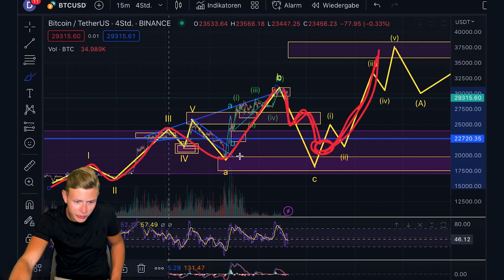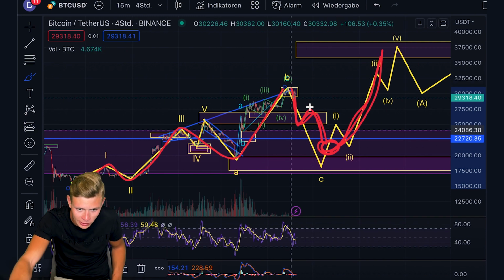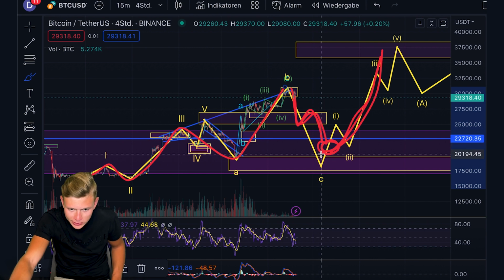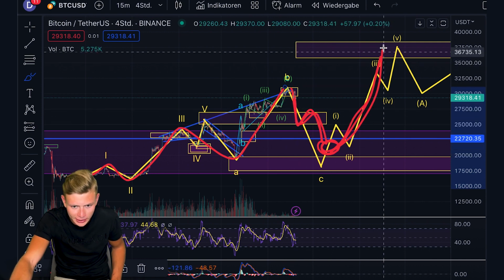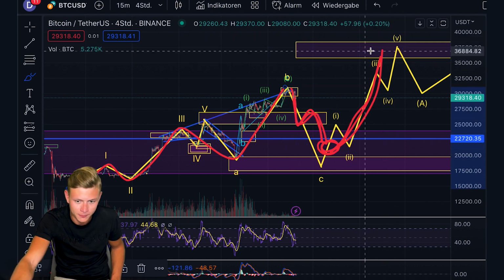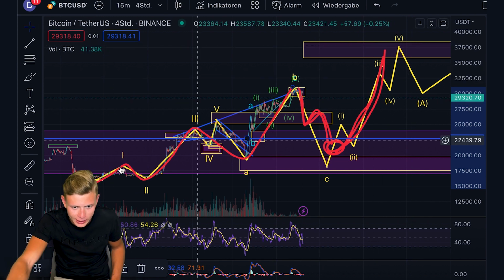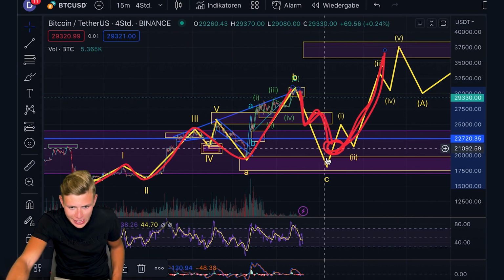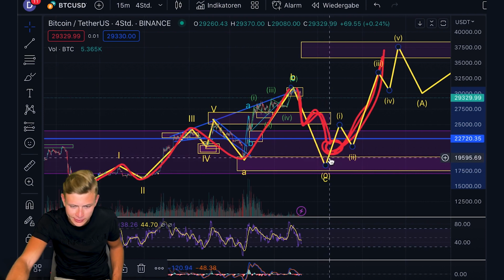But in both of them, we would move down from now. But in the red wave count, we would move down now in a 3-wave structure, retrace only, let's say, to 20K, between 22.5K in a 3-wave structure, and get an impulse towards the upside from there, towards the, let's say, 40K level. In the yellow wave count, as you can see highlighted here, we would see now a 5-wave impulse in a C wave between the 17,500 and the 19,500.